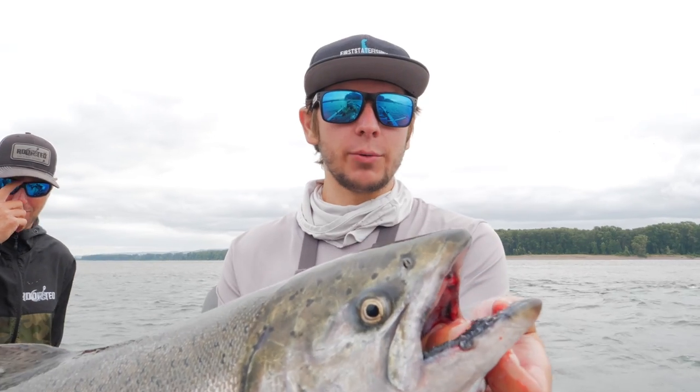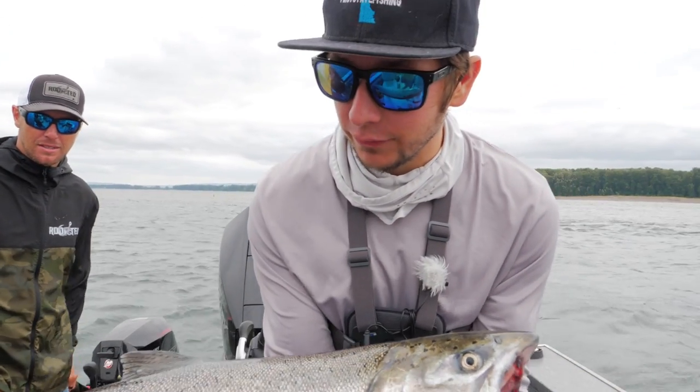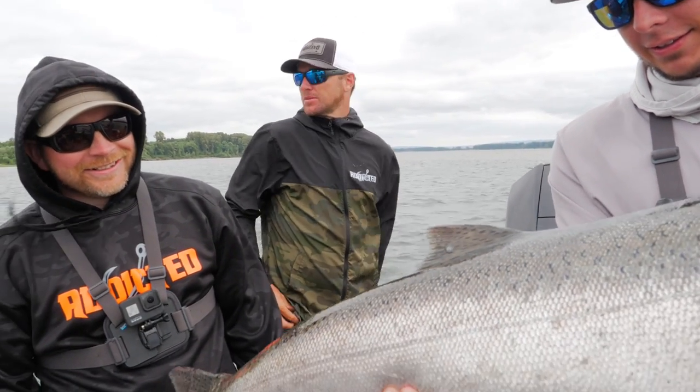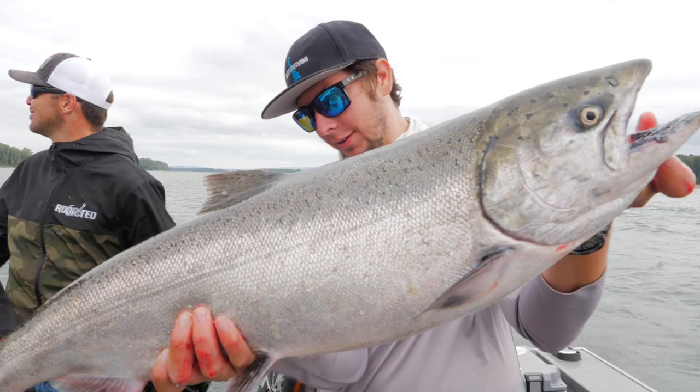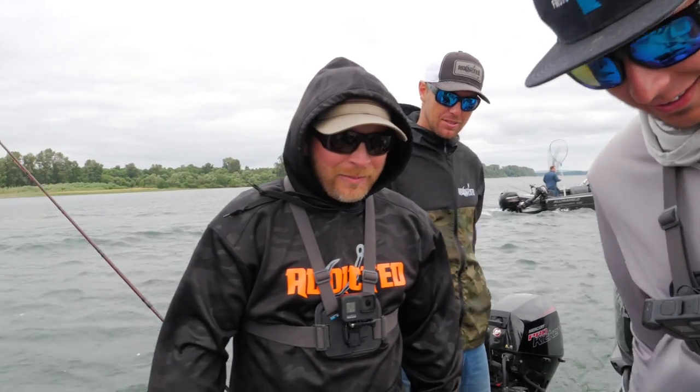It's been a little grind here with the salmon but we finally got one. That one's like really fat feeling, dude — chrome too. She didn't miss any meals. It's a pretty one. The fight is insane — it flies so hard. Take her up here and I'll show you how we bleed them.